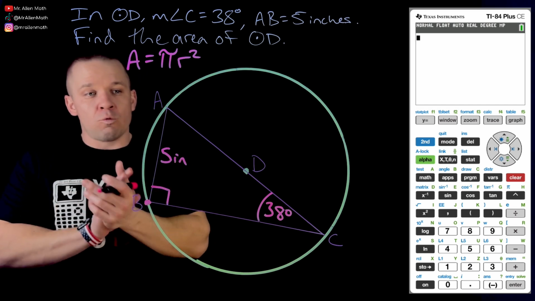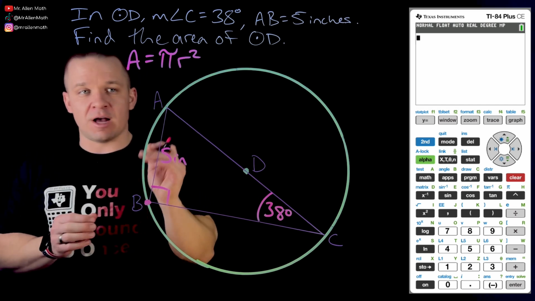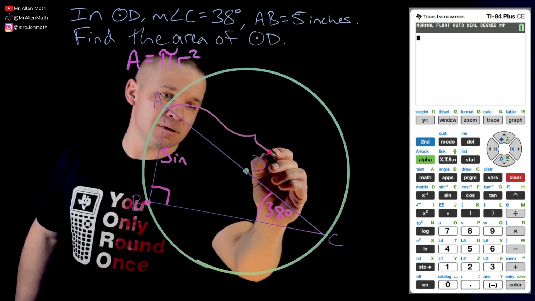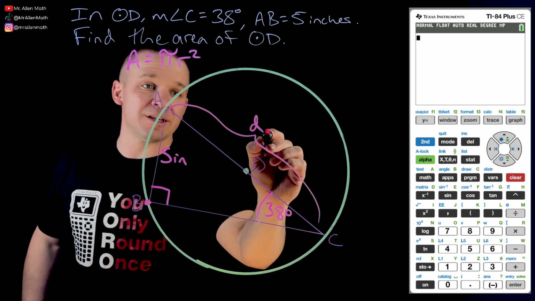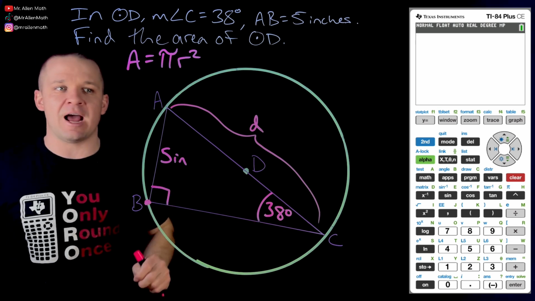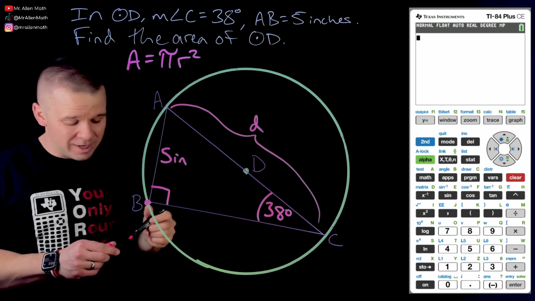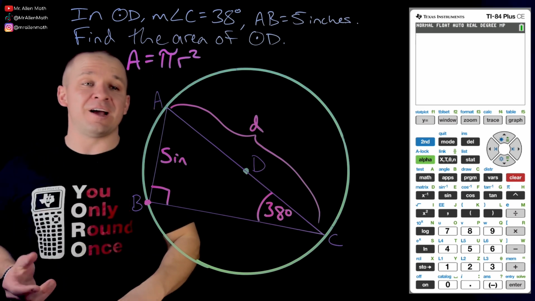So right angle, I've got an angle, I've got a side. I want my radius, but perhaps for the moment, we'll settle with the diameter, because then I can just cut that in half. How do I do that? Well, if I have an angle and a side, I can use some trig. We're going to get tricky with it on this one to find that missing length.